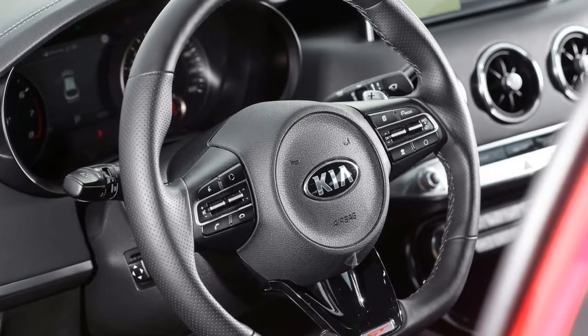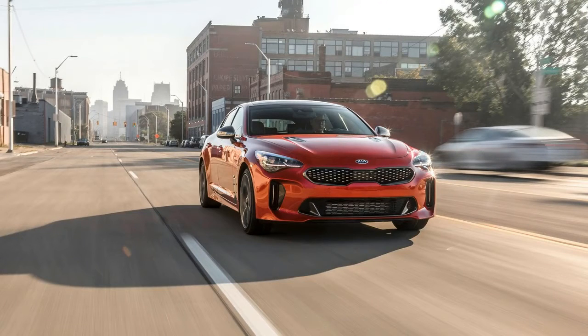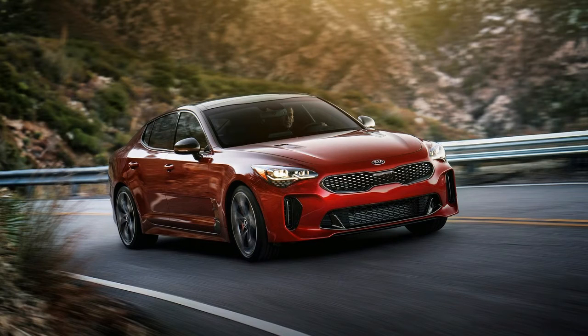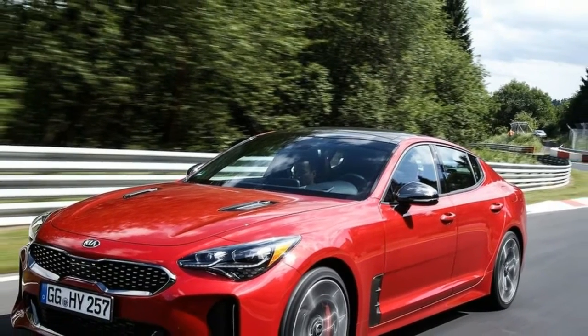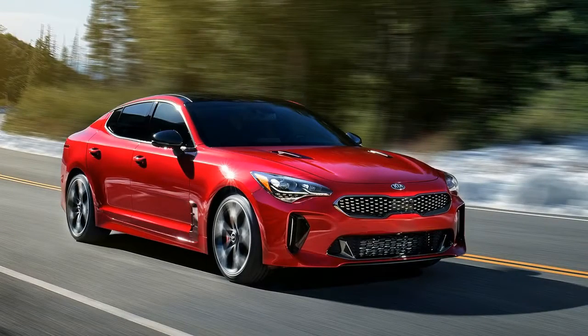On the city streets around our starting point in North Hollywood, California, the Stinger drives smaller than its exterior proportions might suggest. The cabin is well insulated from the outside world, feeling quiet and hushed save for the smooth-sounding V6 exhaust note when the engine is pushed. The clean 0-to-60 time of 4.7 seconds is quicker than base models of the Audi A7 and Porsche Panamera, and enough to make the Stinger feel sprightly and eager when instigated. Though biased towards slickness over speed, the eight-speed auto tends to find the right gear; taking over with the steering-wheel-mounted paddle shifters isn't immediate enough to justify their use — best to let the computers do their jobs.